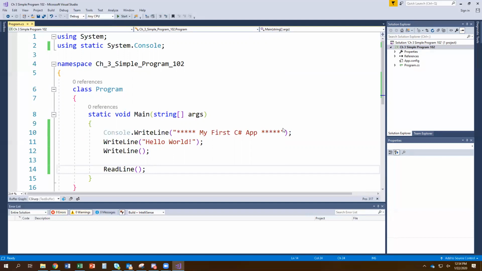Now, whenever we're working with our main, by default, it is void. This is our main method. It's like a function or a subroutine or whatever language you learned that subprogram methodology in. Whenever we're working with C#, it's called a method. And a method is a subprogram, something that does something for others.